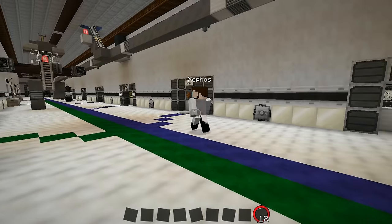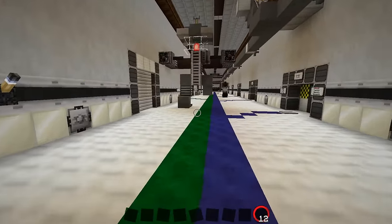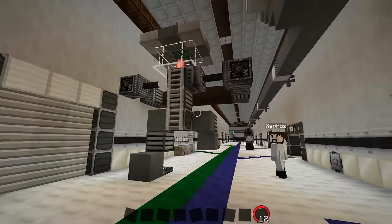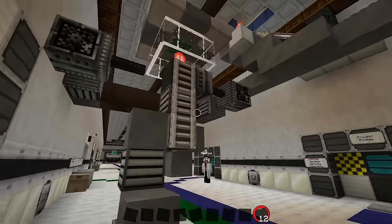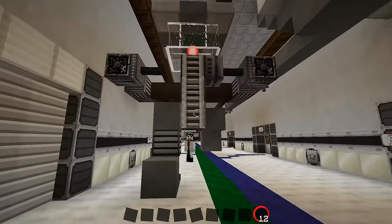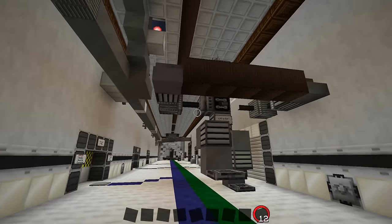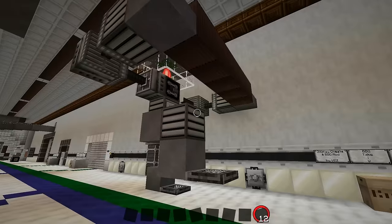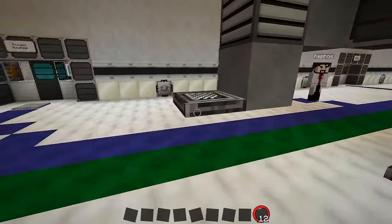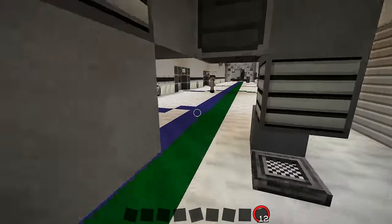Down here, by the way, this is just a robot doing a bit of cleaning. Don't worry about him. He's fine. This robot fella here, he's just marching along. Look, he's a clean-o-bot. He's not moving. Actually, no, this isn't the cleaning one. This is a lift-o-bot. He's carrying some wood around here. He's got like a tree trunk he's carrying. He must be deactivated. I'll reactivate him later. It's no problem. Come on, you lazy bugger. Leave him. He's fine. He's busy.